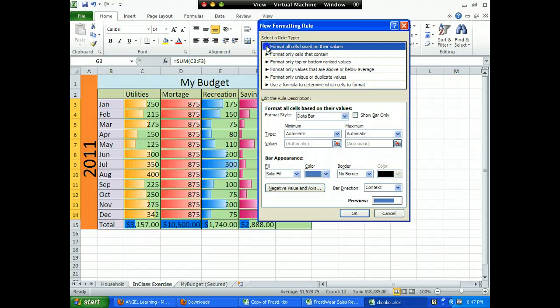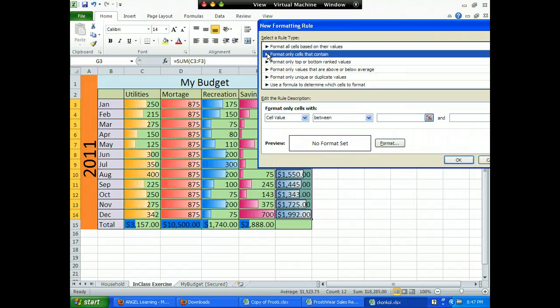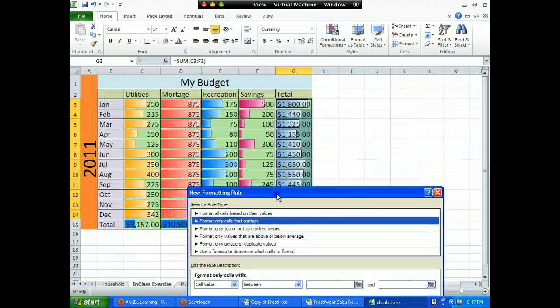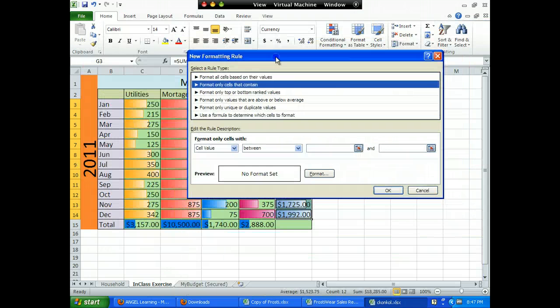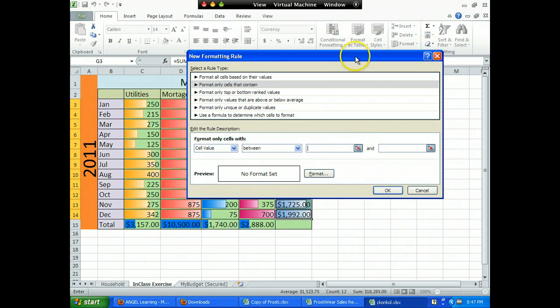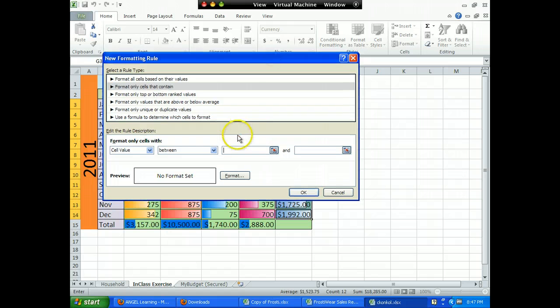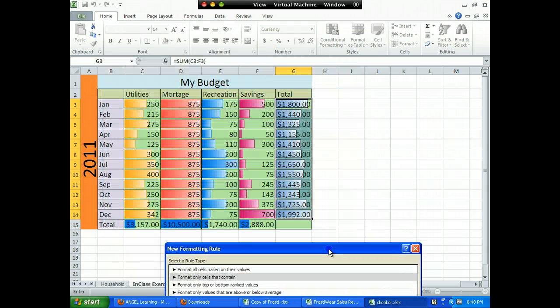You can also, if you look up here at the top, there's different formats you can go through here. Format cells that contain a value between whatever and whatever. So for instance, in this example, I'm going to format cells that are between, let's see here, a range I want to put in.